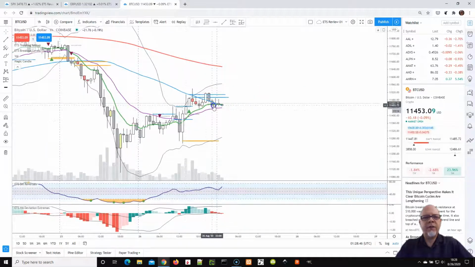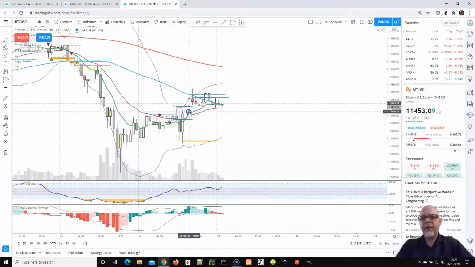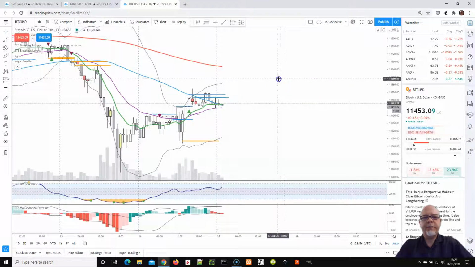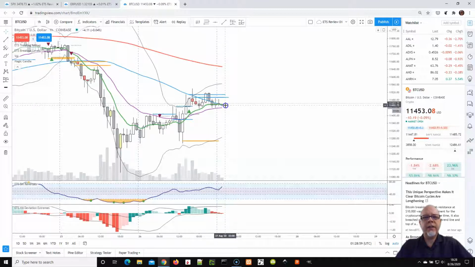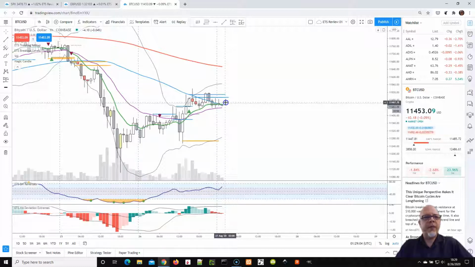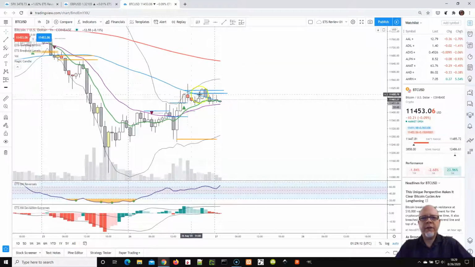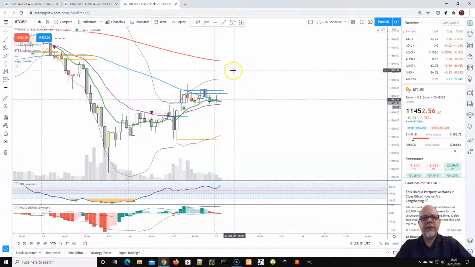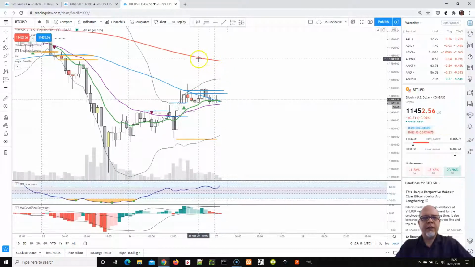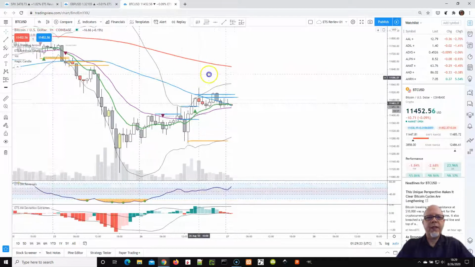We have a nice confluence of moving averages over here. We have our arrow indicating the potential for the market to move up. So we'll have to see how this plays out. It'd be interesting to see tomorrow. Personally, I think it looks like there's a potential for this to move further up because we have a nice strong move over here, some consolidation, and I would expect that it would like to move towards this 200 moving average, but we'll see what happens with that tomorrow.